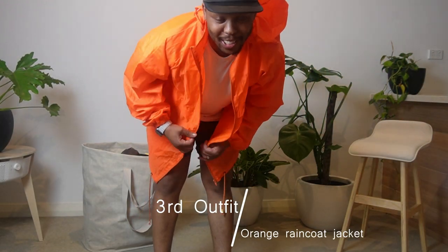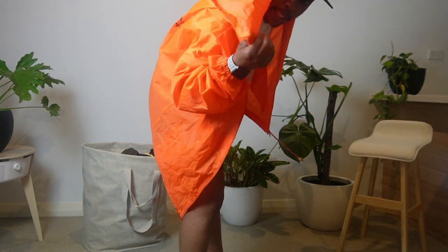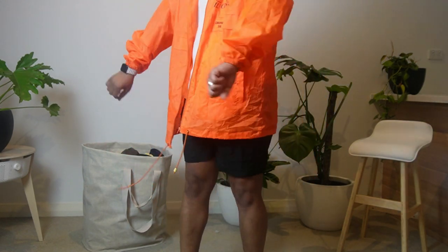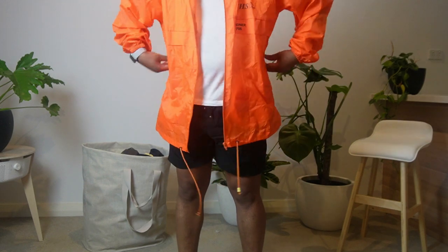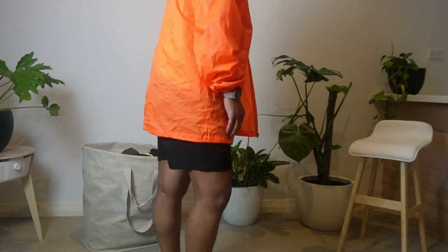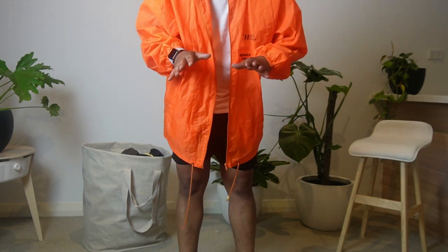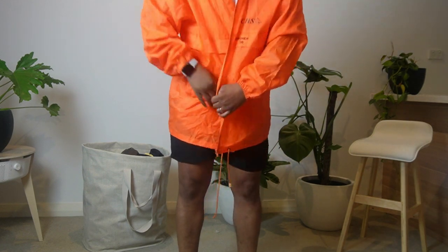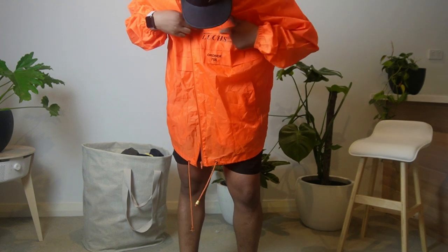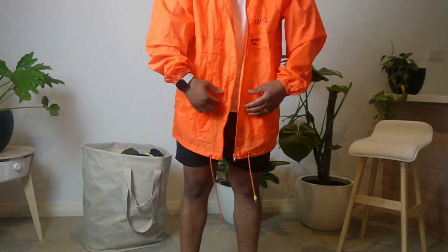I've got this raincoat-like jacket. It has a hoodie at the back. I feel like I want my Lume Cool Cat vibe — I think it kind of fits me. Never thought I'd wear something like this, but it looks kind of cool, like a light summer rain vibe. I'm not quite sure where it's from, but it looks like a German name. I'm really vibing with this — it's a good purchase.